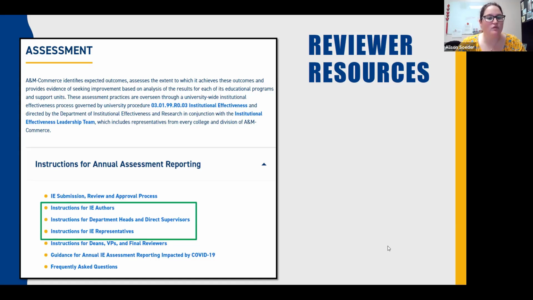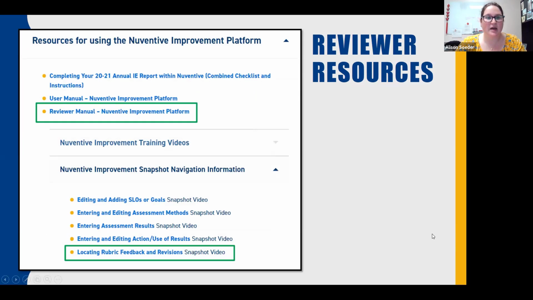Those are review instructions on navigation and what's expected, and they're shorter. They're like a page and a half, so they're easy to read through and refamiliarize yourself with what the expectations are by those due dates. We also have the reviewer manual, our longer document that has everything you would need to know as a reviewer. It takes you through navigation, how to complete a review, and how to use some of those tracking reports to keep up with the people in your program or unit who have or have not completed their assessment reports, to help in that communication.